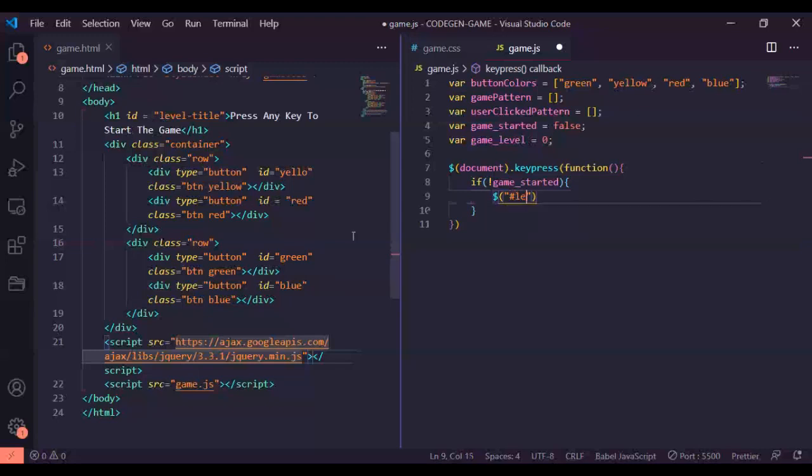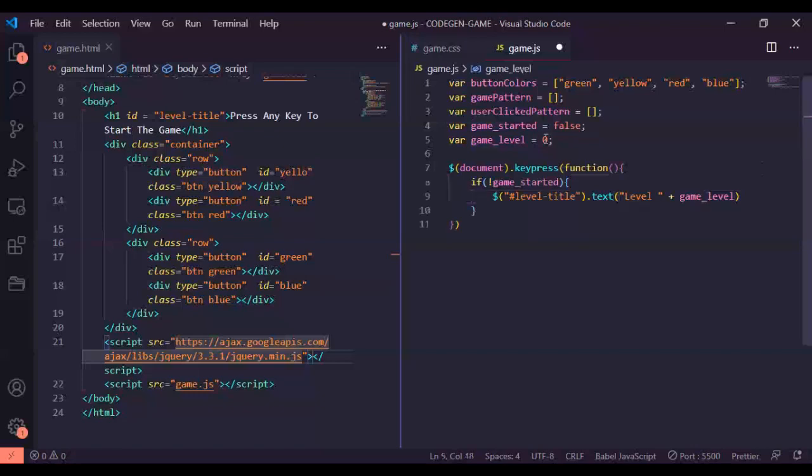So I can just select any element that has an ID of level title. And then I can change the text property of that to say level plus the actual value of game level. And at this point, game level is still 0. We are still on level 0. So nothing crazy is going to happen.